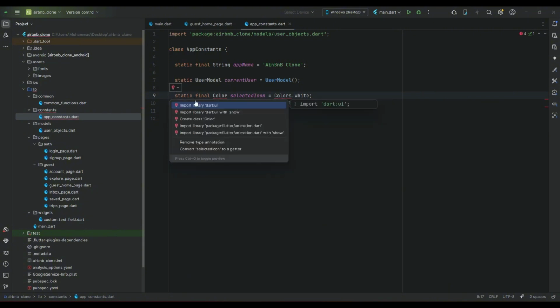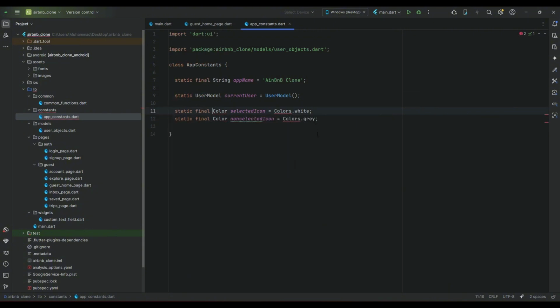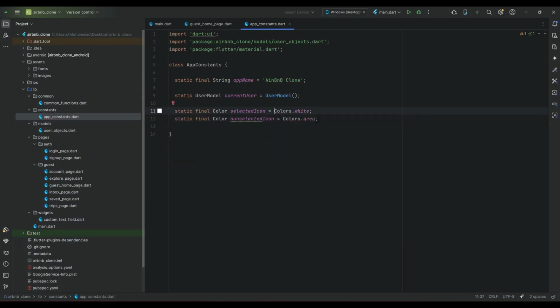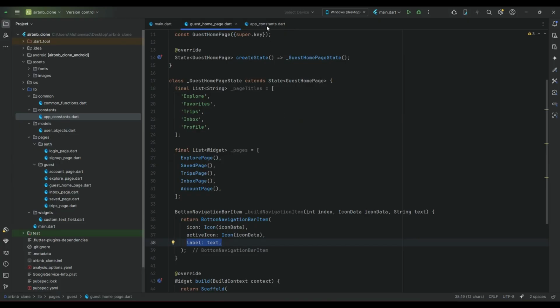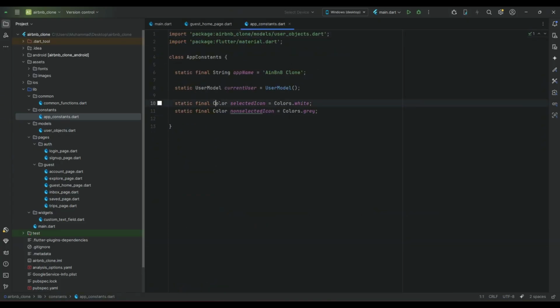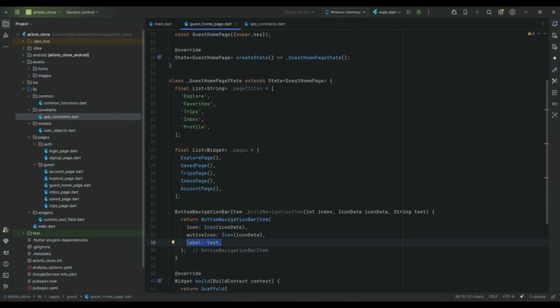So selected means, as I said, the one on which the user will click, it will have white color, and other than that the non-selected one will have a gray color. Make sure to remove this dot UI. Okay, it belongs to the color, and colors belongs to the material dot. So now let's assign the color to it.